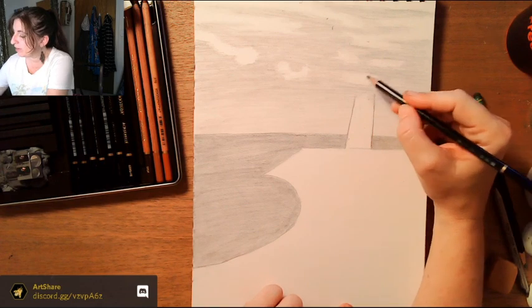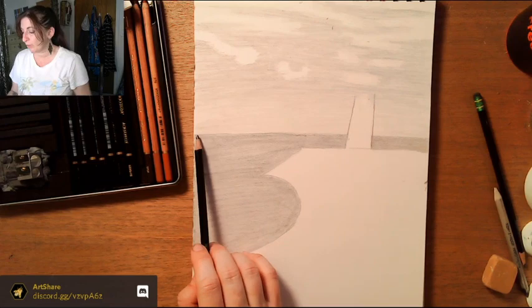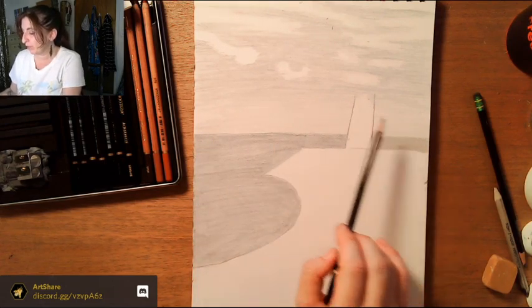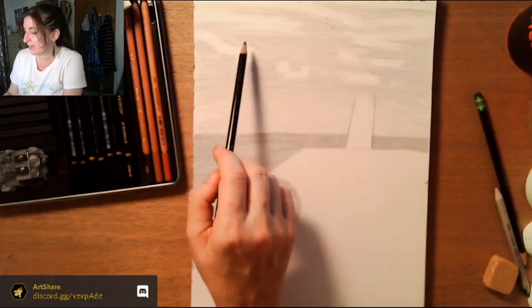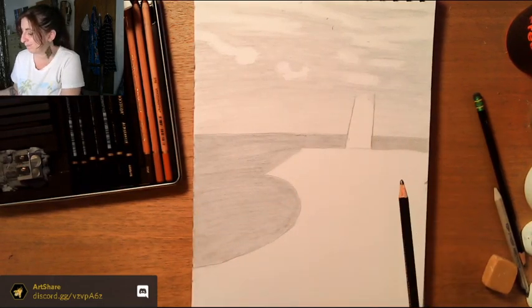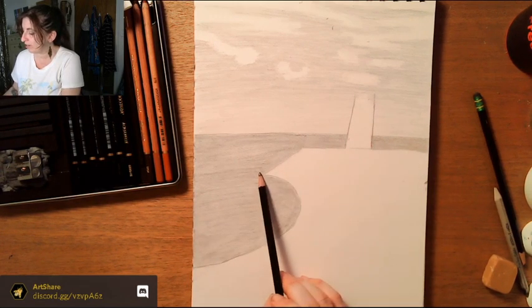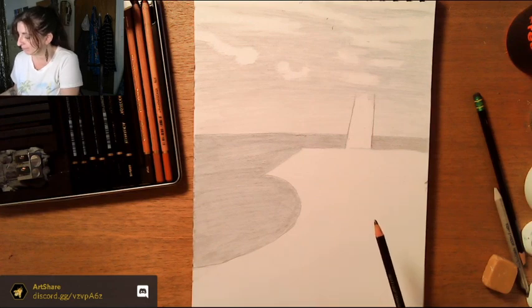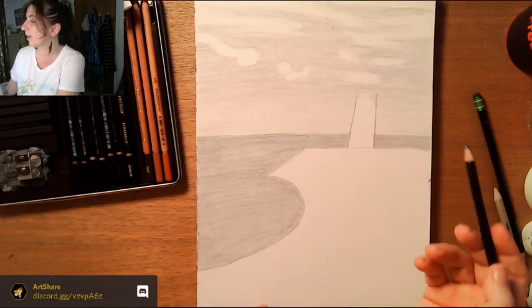Just a reminder, everybody, all we've done so far is our horizon line a little bit above the middle. We colored in our sky very lightly, leaving some spaces for different kinds of clouds. We've drawn our shoreline, which was just a line straight across at an angle, and then the sea. That's about it. That's all we've done so far, so we're not too terribly far.